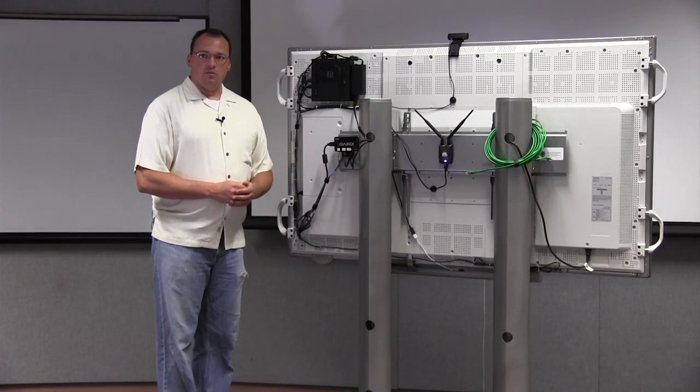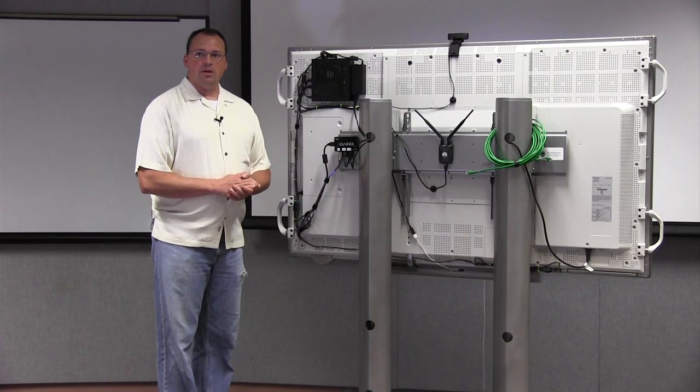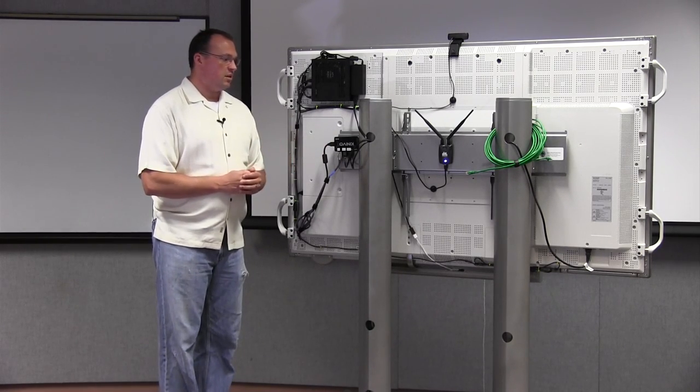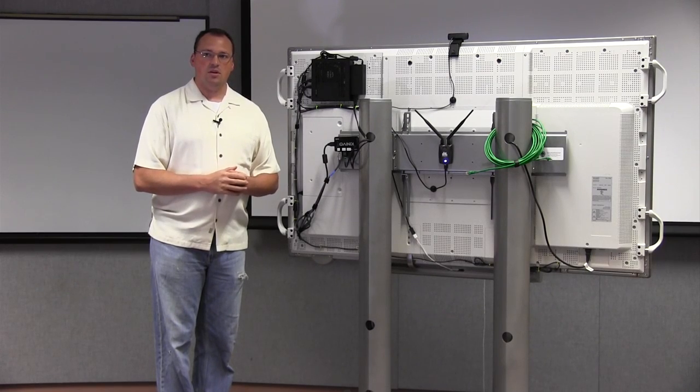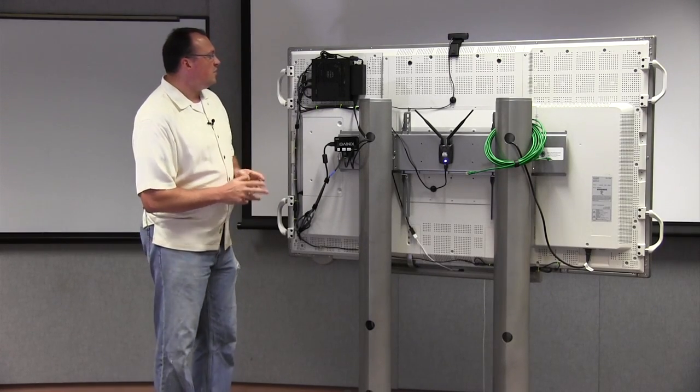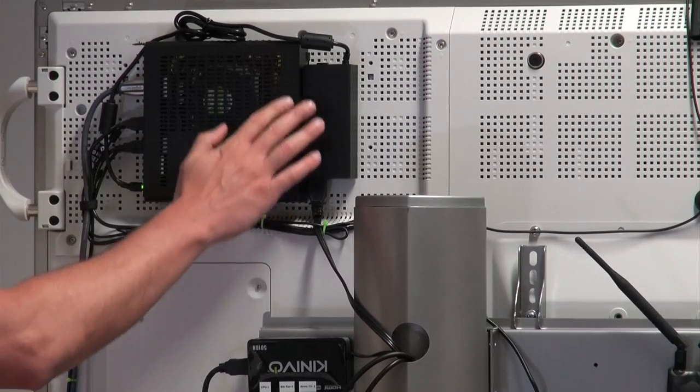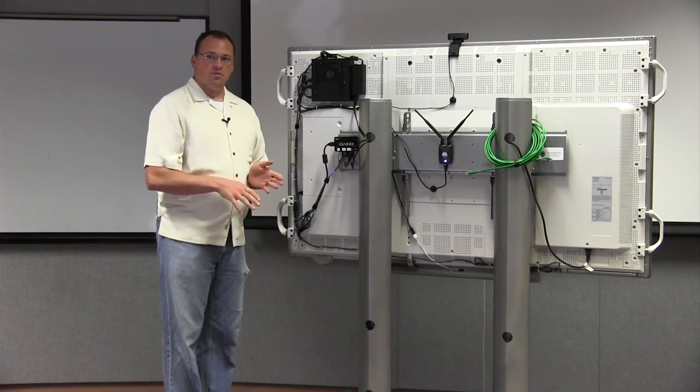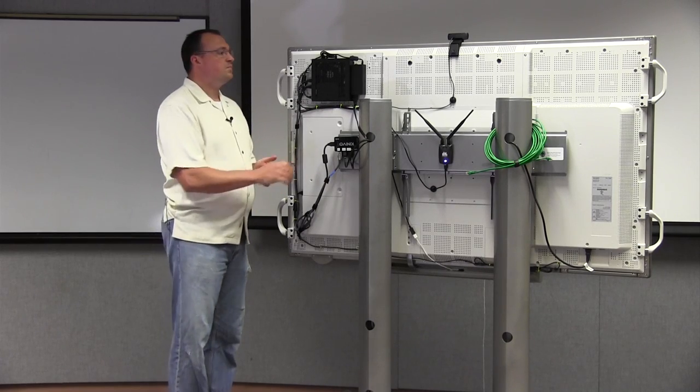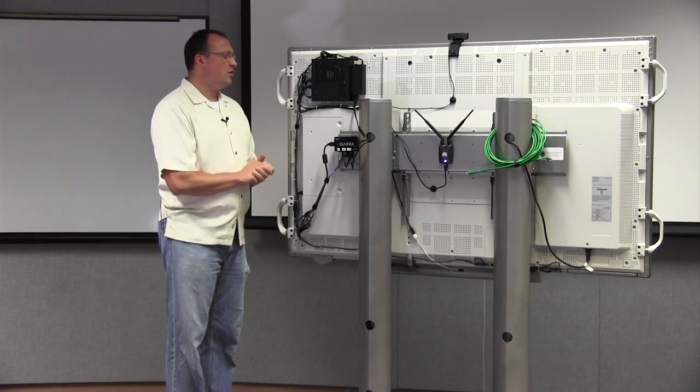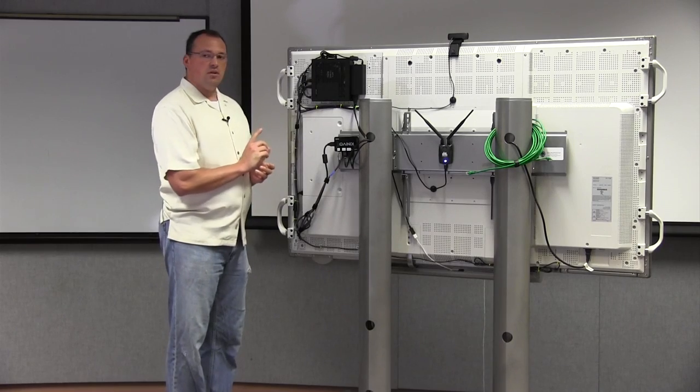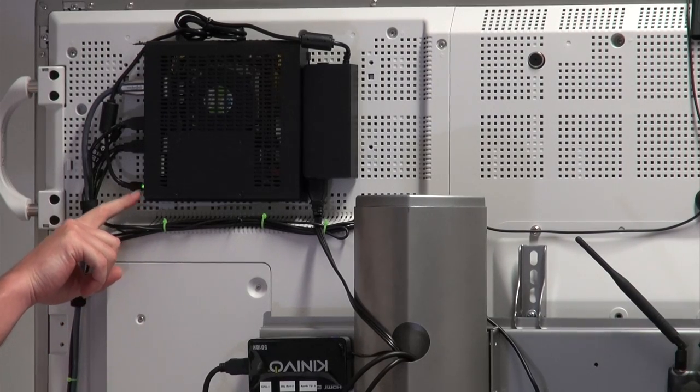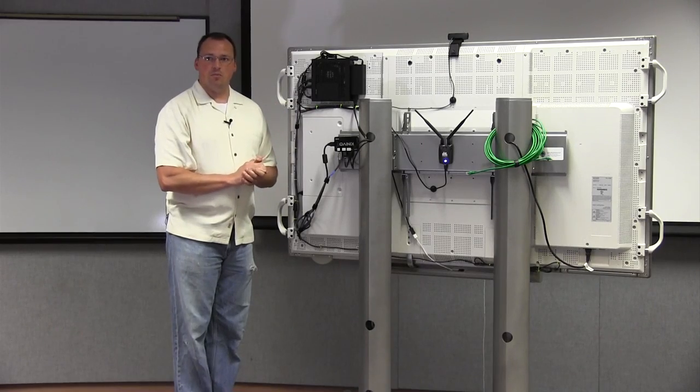So now we're looking at the back of the Aquos board. We just wanted to do a quick orientation with you on exactly what was on the back of the board and a couple of minor things that you might be able to do if the board isn't functioning the way that you want. First of all, we mentioned an onboard PC. This device here is the onboard PC. You'll notice immediately once you plug the board into the wall, you'll hear the fan on the computer, so you'll know that it started up. If you don't hear that noise, there's a small button in the bottom corner here that you can press that turns the power on to the onboard PC.